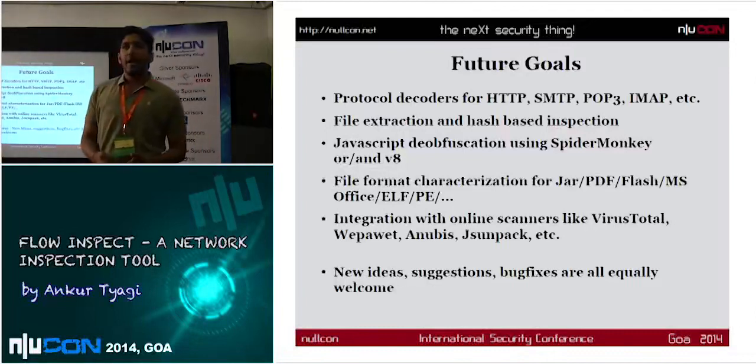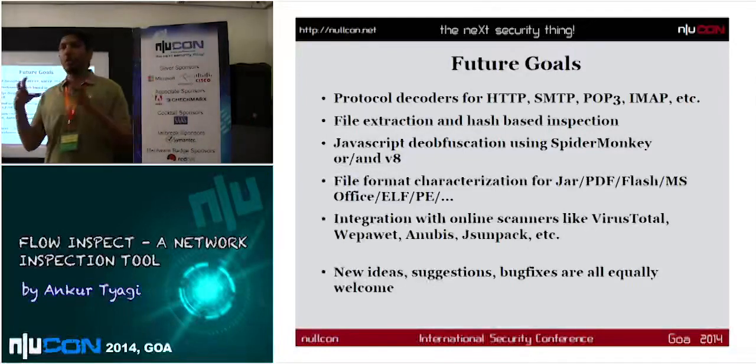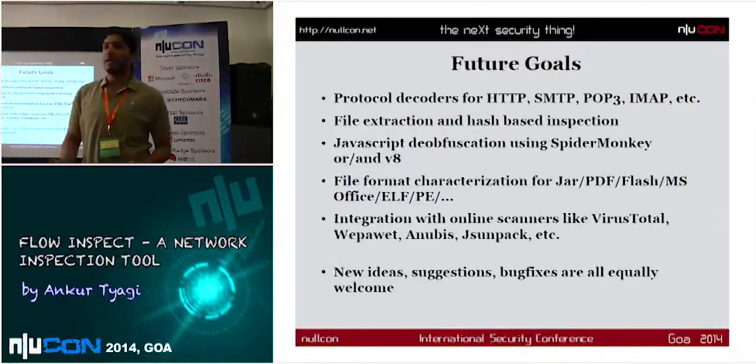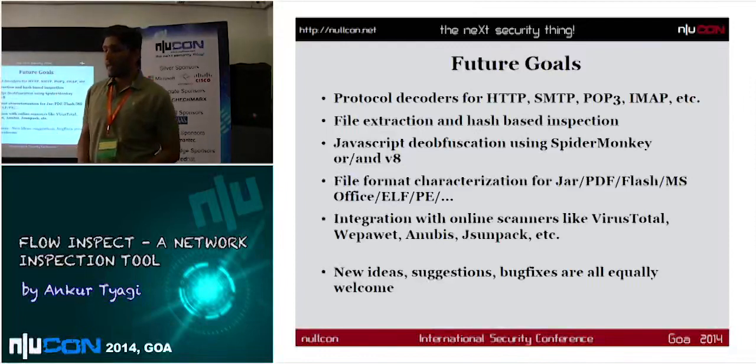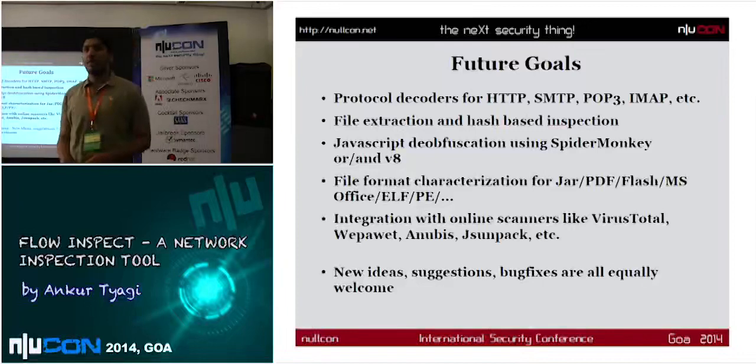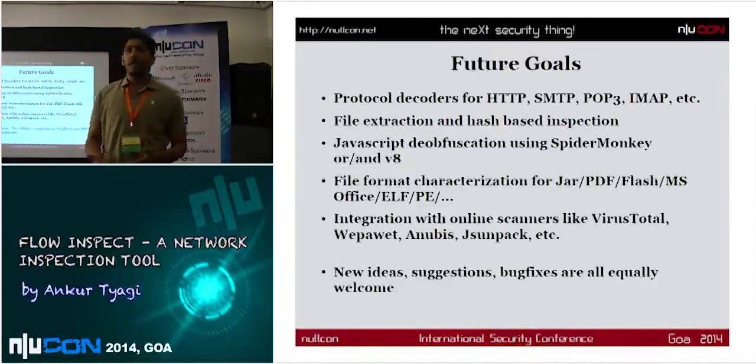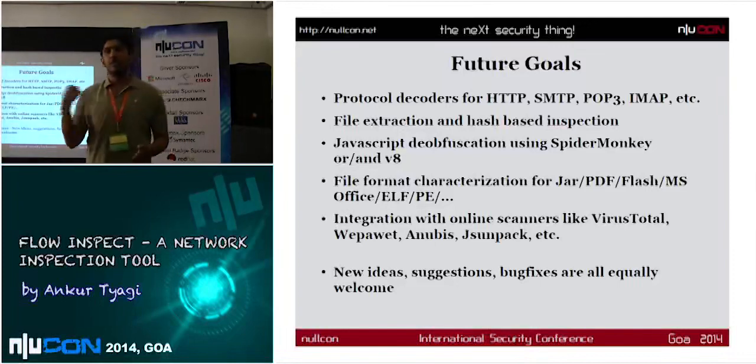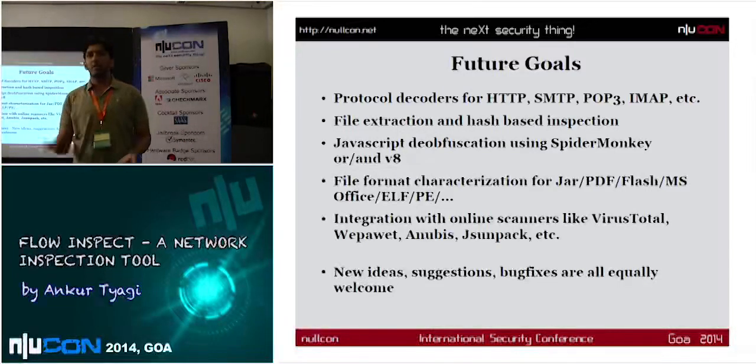Using those features, I could actually inspect or focus upon HTTP payloads or SMTP payloads, the files that are transferred via emails, the attachments. And if we can have that particular decoding feature, we could have a file extraction feature as well. We can extract files out of a network stream. So if a file is being transferred over HTTP, I can extract the HTTP payload, extract the file out, and I can use MD5 hash-based matching as well.